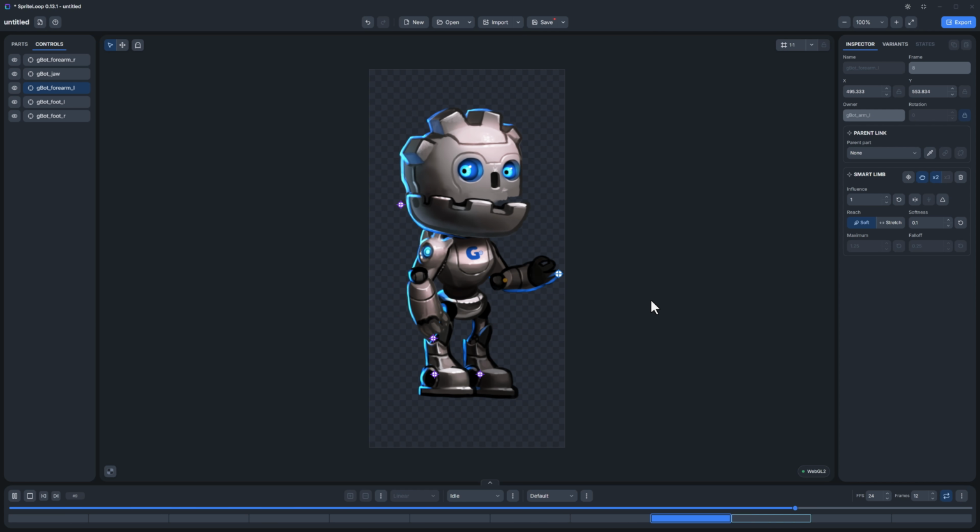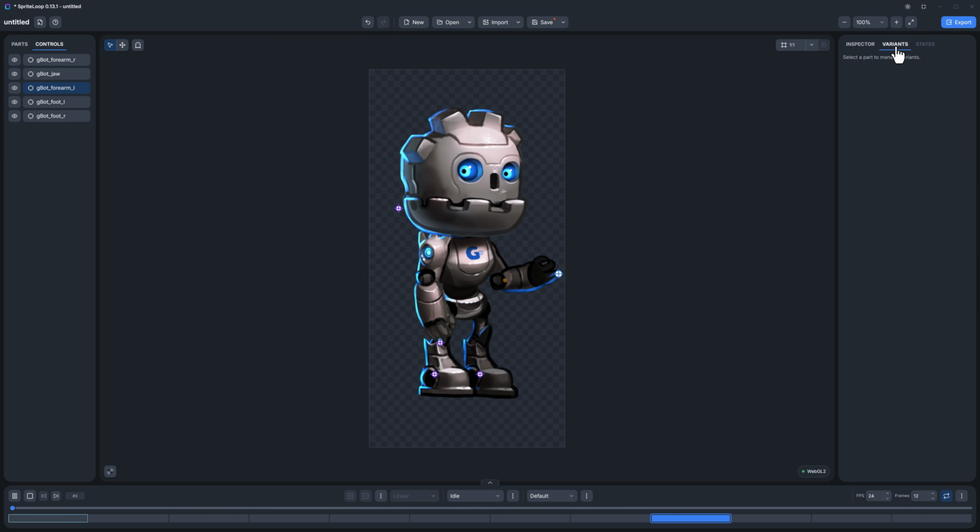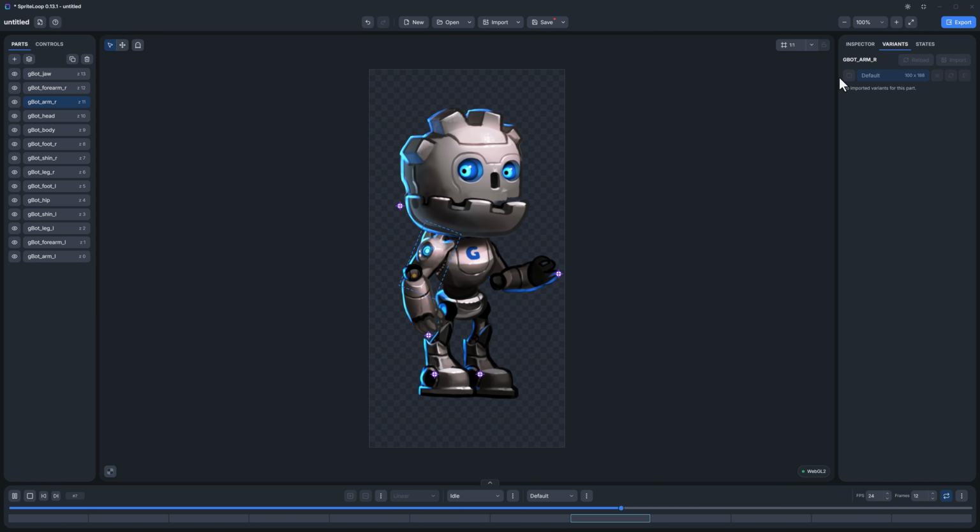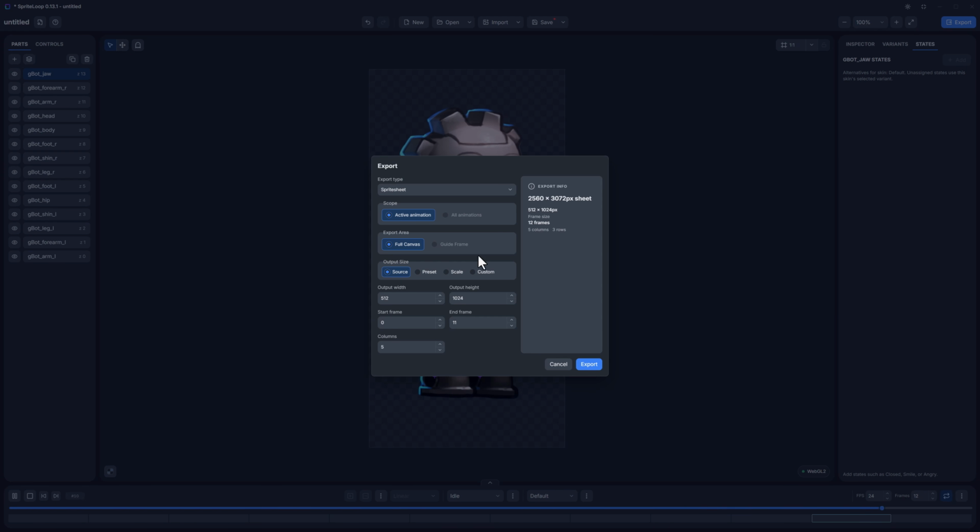Super straightforward. There's actually some more capabilities here as well. So you can come up here, you can actually create variations. If I had different versions of the arm, for example, I could map those in there as well. We can also have alternatives for skins. So unassigned skins use this selected skin variant. So you can set it up so that you have the same animation, but different body parts attached to it as well. And then once again, you've got a ton of export options right here.